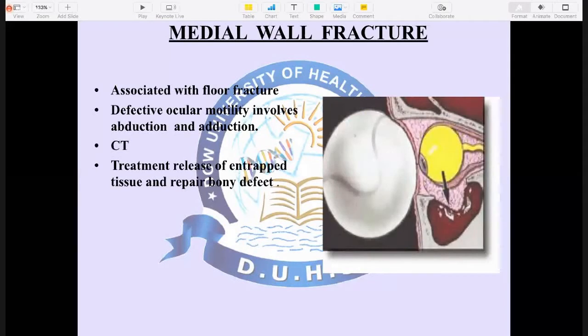Okay, now the medial wall fracture. By the way, it's a really nice picture over here. You can see that we have the fracture of the floor of the orbit, right? And this particular eye was hit by a tennis ball, and the eye has gone back a bit in the orbit, and it is now about to sort of drop down into the maxillary area. A medial wall fracture sometimes accompanies the floor fracture.